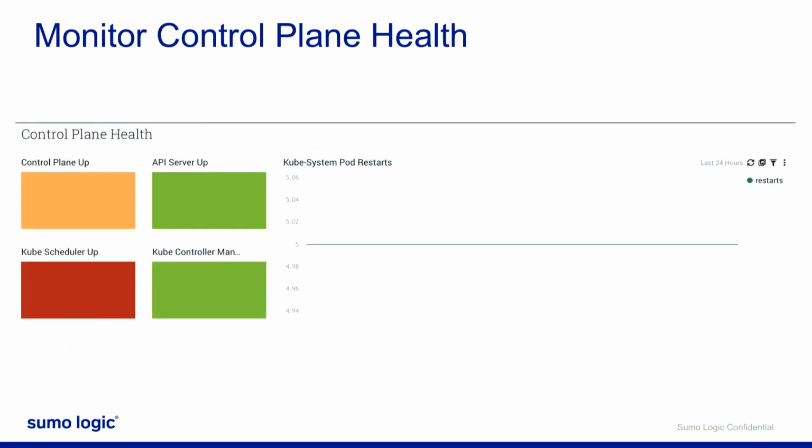So, for instance, on this monitoring control plane health dashboard, we have some general indicators for the health of our system overall, as well as a key indicator, which is kube system pod restarts. Help me out. Why would you want to see, or what would stir your curiosity about, a number in the kube system pod restarts? Immediately the thing that catches my eye on this chart is the kube system pod restarts. Notice the kube scheduler currently is in red. I would start taking a look at that to figure out if the kube scheduler is in an unhealthy state, that it's failing to keep coming back up. Awesome.